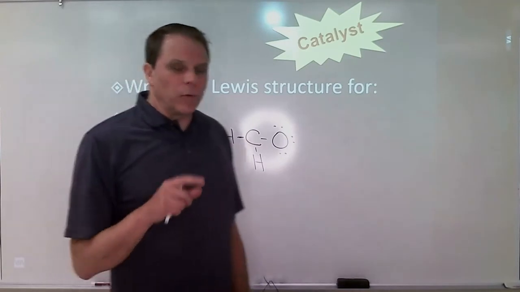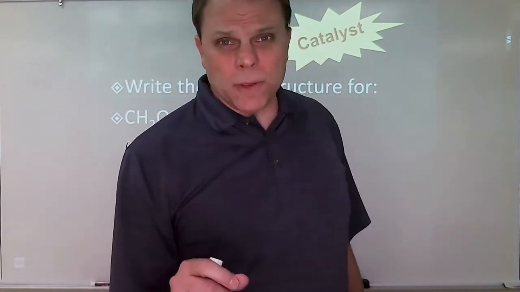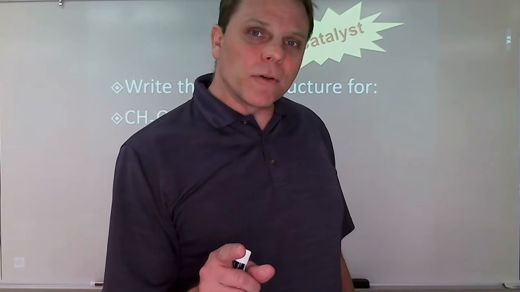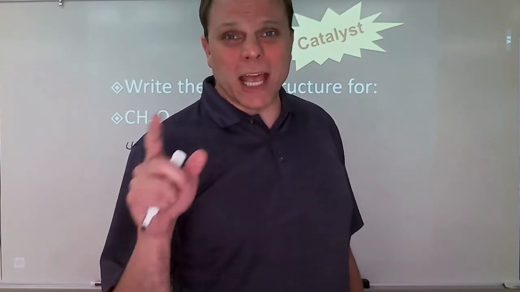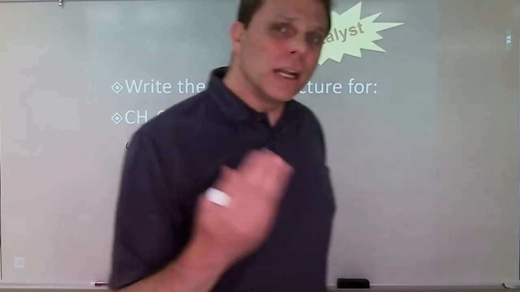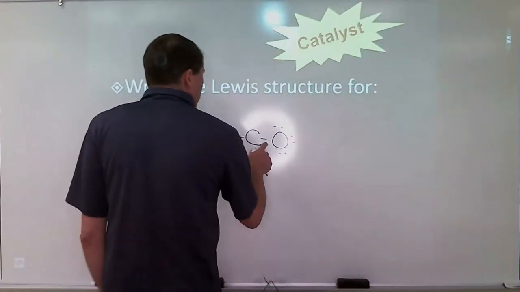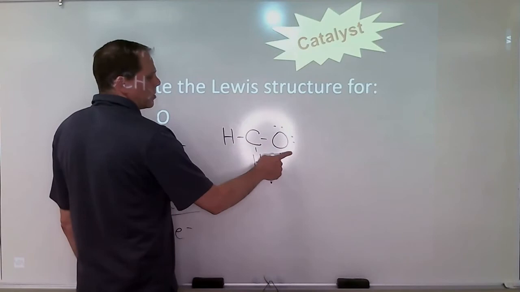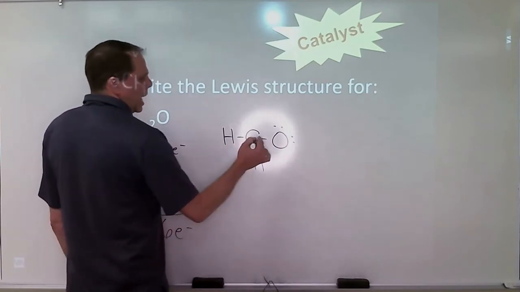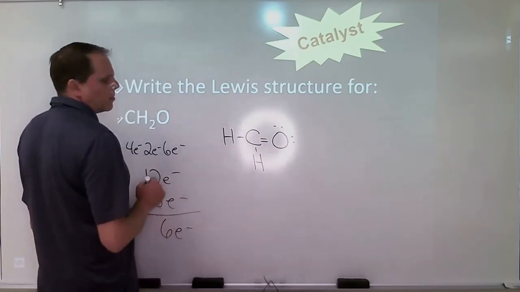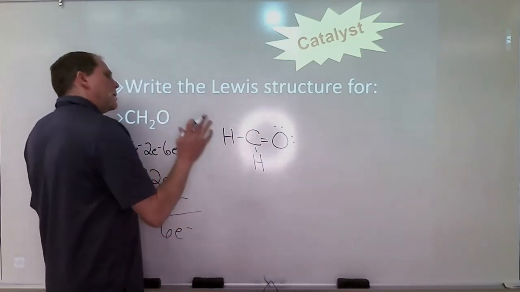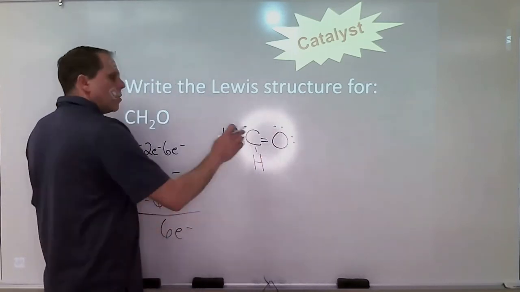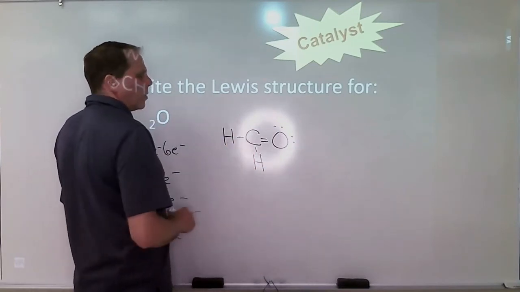If you get to a point when you've distributed all your electrons and you've got one that's not happy, then you take from the rich and you give to the poor, okay? That's what you do. You're taking from oxygen and you're going to share in the space between oxygen and carbon. So I take 2 electrons there and I put them here. Take from the one that has enough and put it in the space between the 2, where the one that didn't have enough is there and the one that had enough is there.